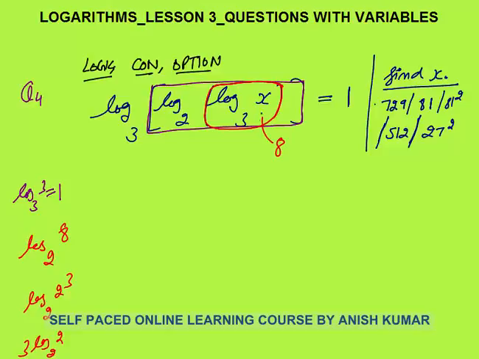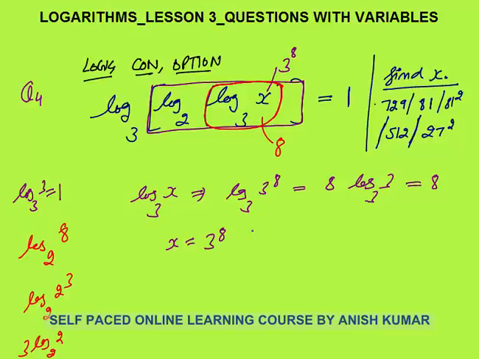Now what should x be so that it becomes 8? I can simply say that x should be equal to 3 raised to the power 8, because when x is 3 raised to the power 8, the power 8 will come forward and this value will become 8. How so? Because let's say log x to the base 3. If x is 3 raised to power 8 to the base 3, power 8 will come forward, log 3 by log 3. This will equal 8. So can I say my answer should be x as, x should be how much? 3 raised to the power 8.